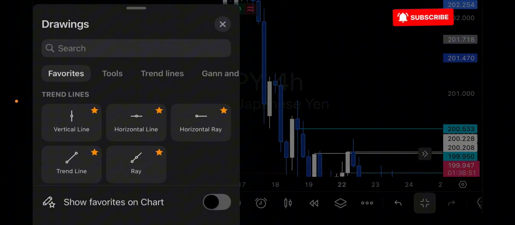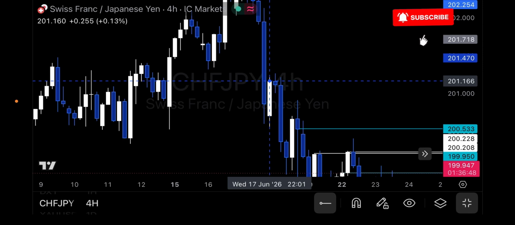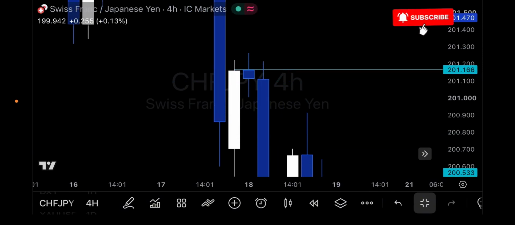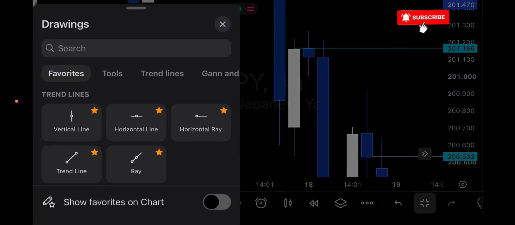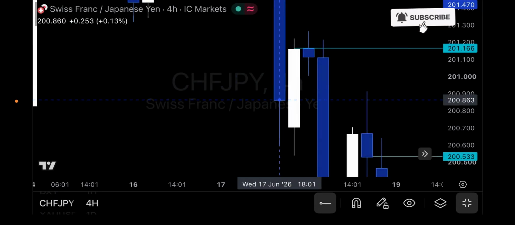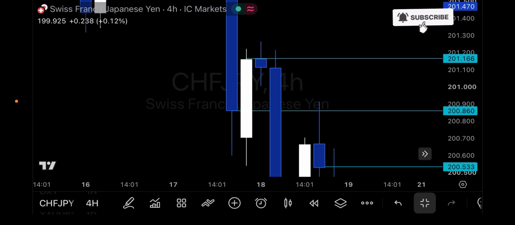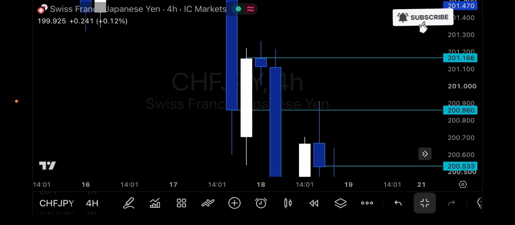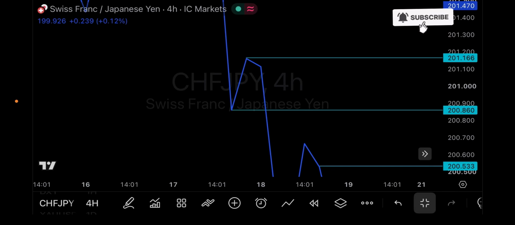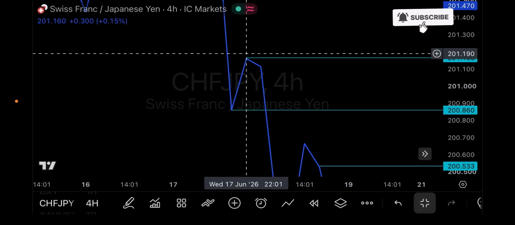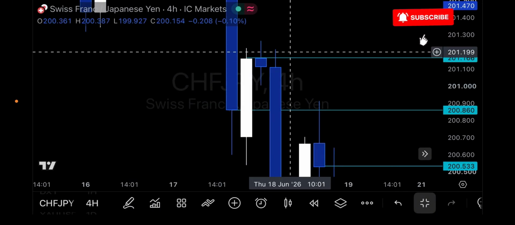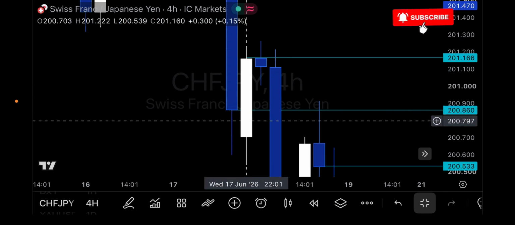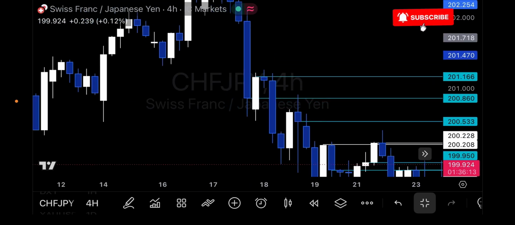So as you're seeing, for example, this was an A level that the market reacted from, and we had a V level here. We had a V level right here, and we had a V level right there. Let's use the line chart. As you're seeing, I marked it perfectly. In case you are wondering, this is the V level and this is the E level, marked perfectly. So you might be wondering, okay, the market reacted from this A level and then it didn't react from this V level. We are going to be going into all this in future classes.